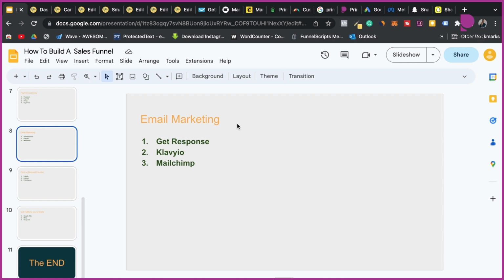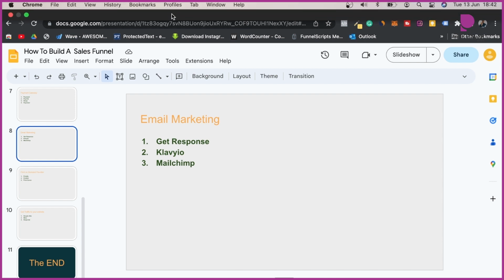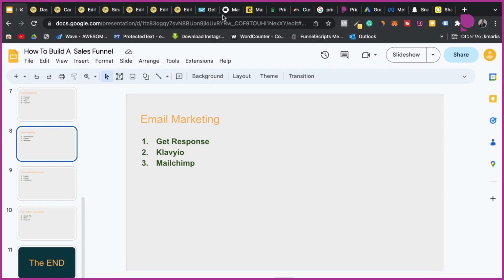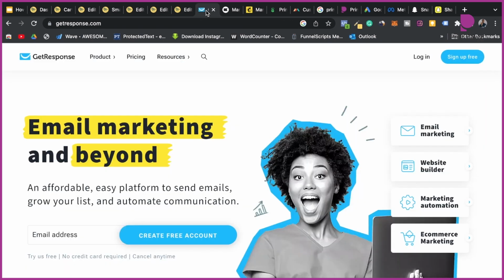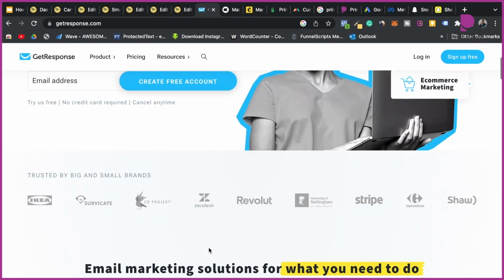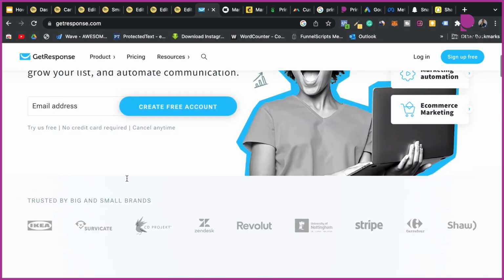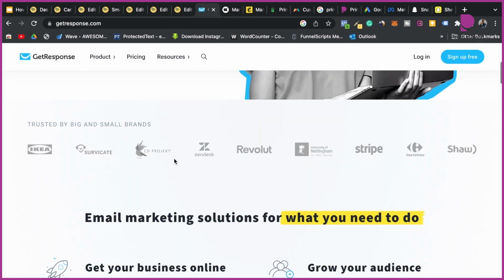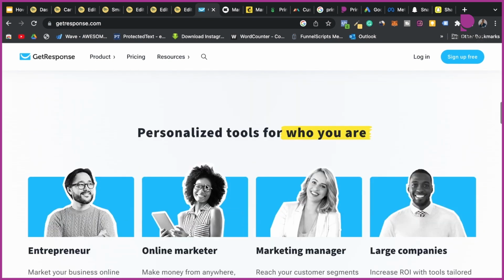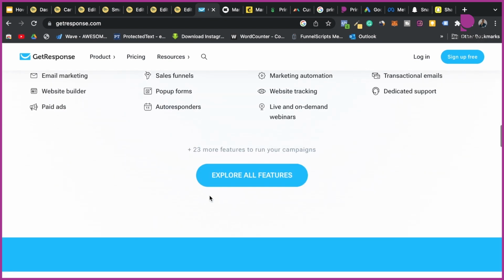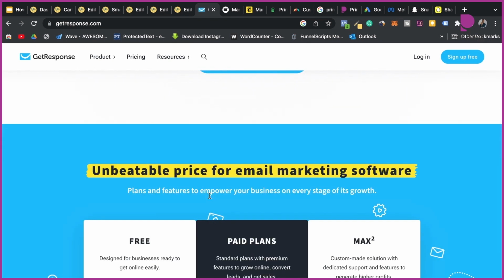Now, in order for you to do email marketing, you need to be able to set up your email marketing structure, which is by signing up to an email marketing provider, right? So if you sign up for GetResponse right here, you're going to be able to start sending emails to anybody who fills the form that I showed you guys how to build.